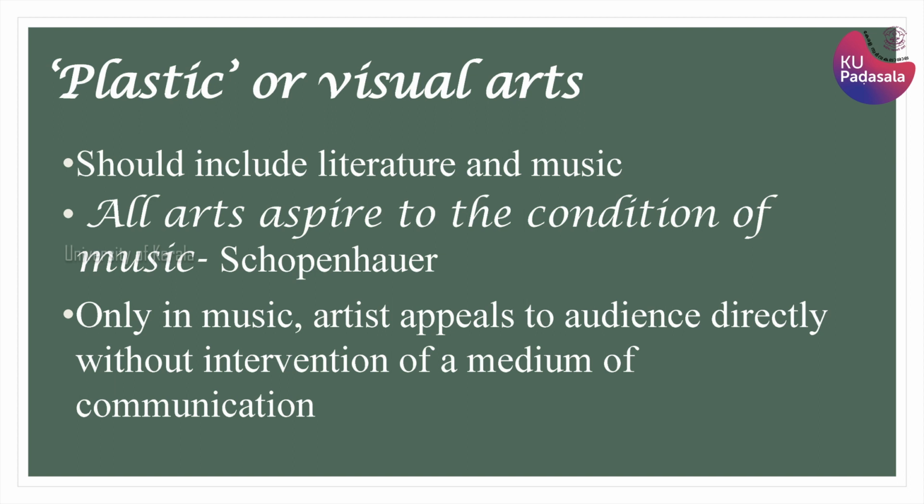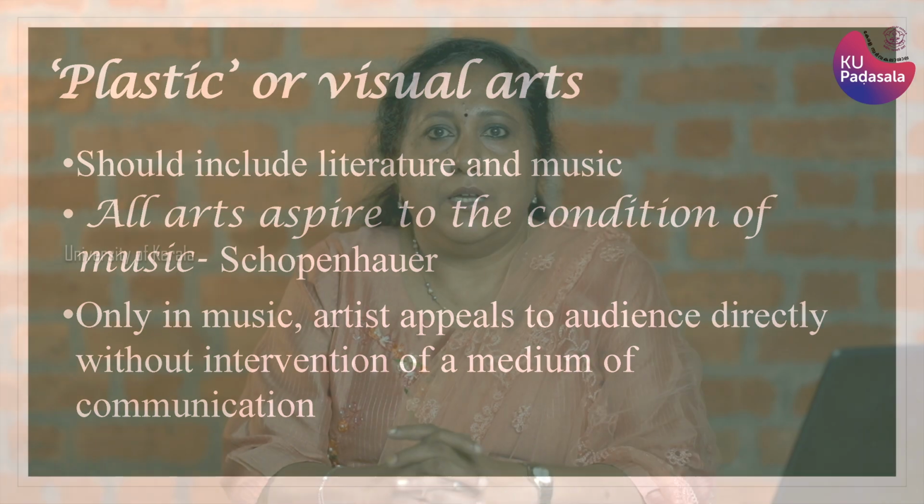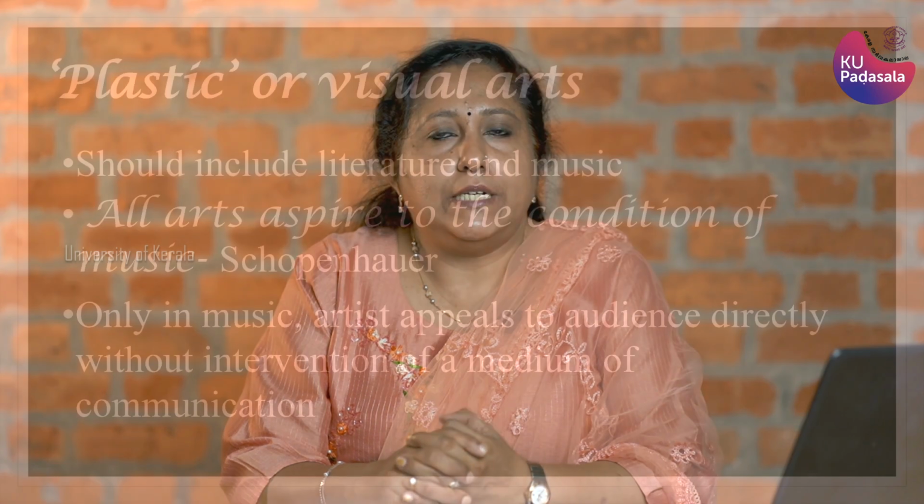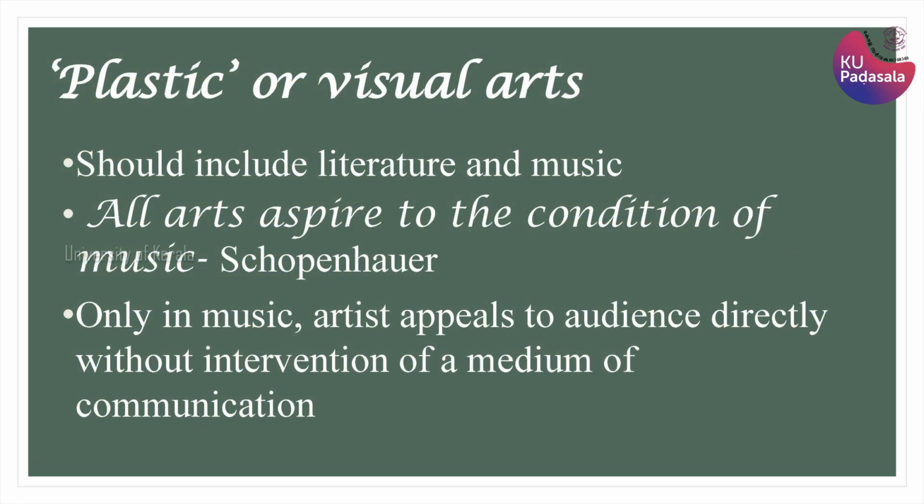And according to him, the term arts or visual arts should include both literature and music. Now you know that arts can generally be classified as visual arts and performing arts, and literature is also included among the arts. According to Herbert Read, literature and music should be included in the category visual arts. And for this he quotes the words of Schopenhauer, the German philosopher. Schopenhauer has been called the artist's philosopher because of his remarks on aesthetic sensibility.